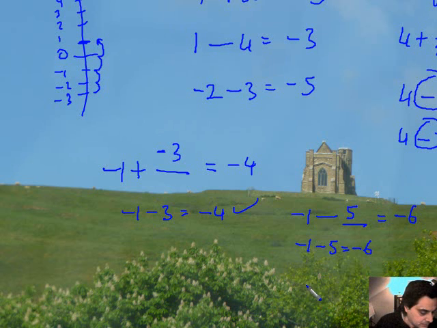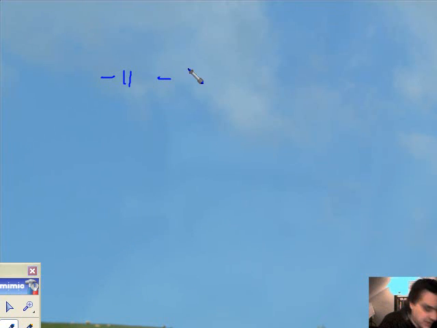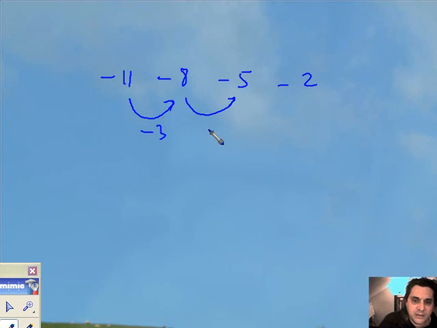Okay, what's this? We've got a simple sequence with negative numbers. Let's just turn over and nail that one, then we'll be fine. Here it goes. I've got minus 11, minus 8, minus 5, minus 2, write down the next 3. Well, what's happening in each case? I'm going down by 3... oh, sorry, I'm adding 3. So minus 11 plus 3 is minus 8. Add another 3, minus 5. Add another 3 is going to be minus 2.